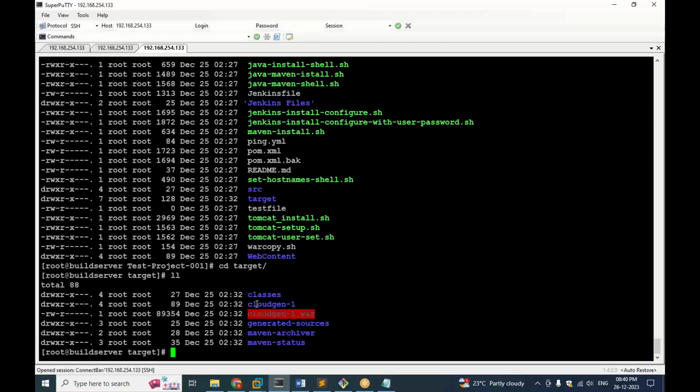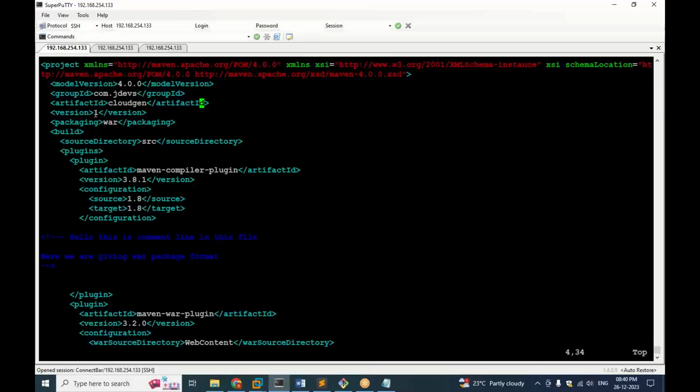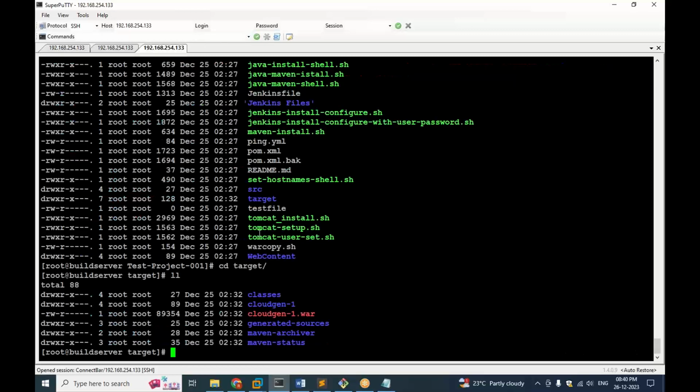Inside that pom.xml, what have we specified? Packaging. See, guys, CloudGen-1.war. Now you can deploy this project directly into a Docker container or any application server, like Tomcat, WebLogic, WebSphere, JBoss, HTTP, Nginx, based on your application deployment software.